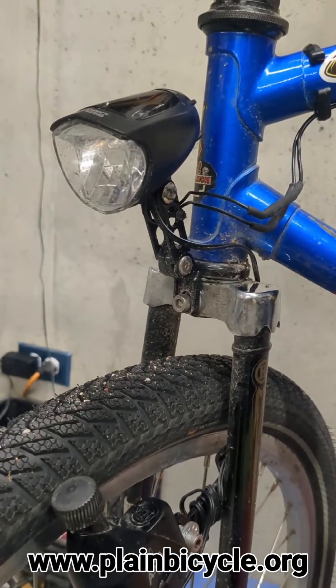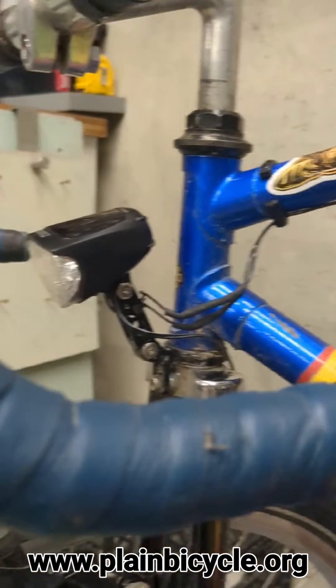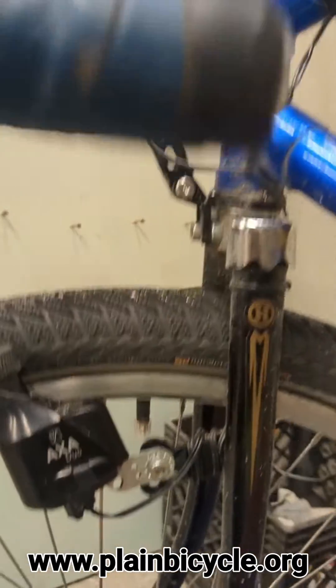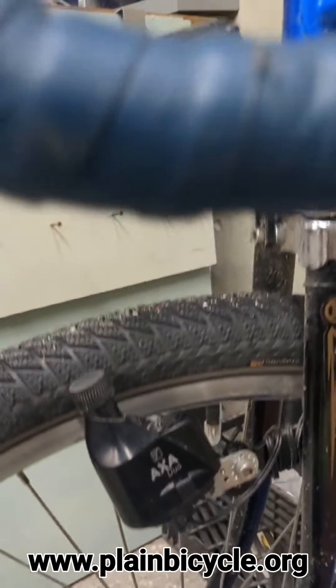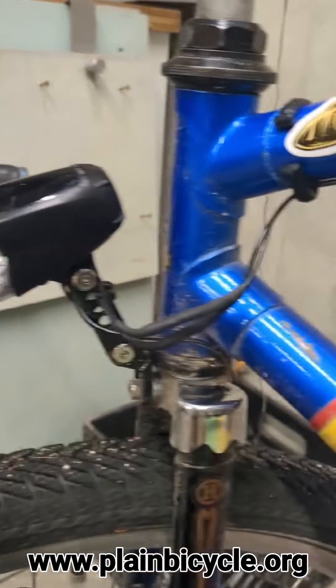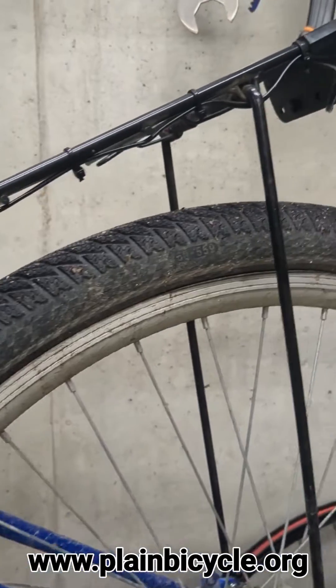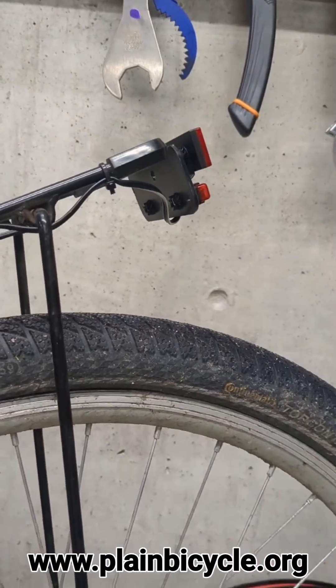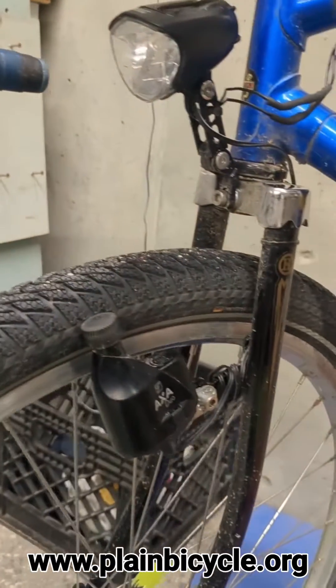It takes a lot more work to remove than something with a little rubber band holding it to your handlebars. You can connect the front light and then either piggyback off the bottom of the DUO - because it's got two ports - or run it in series through your front light. I've got it running through my frame on the rack to the rear light, so I'm powering two lights at once while I ride.